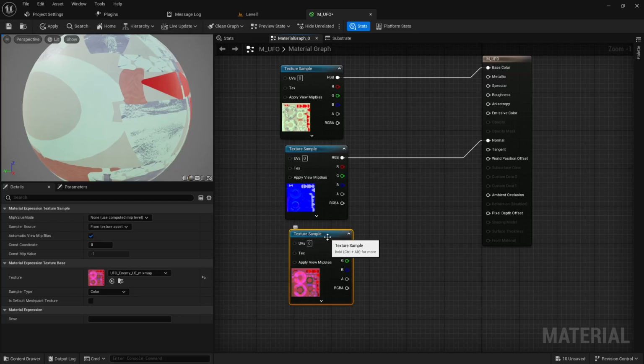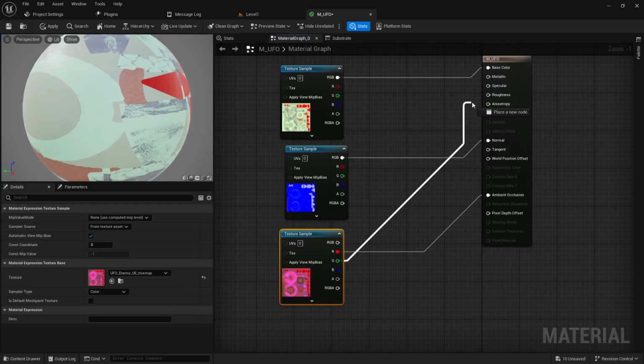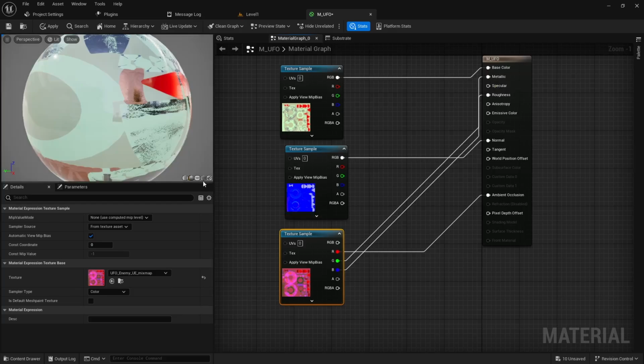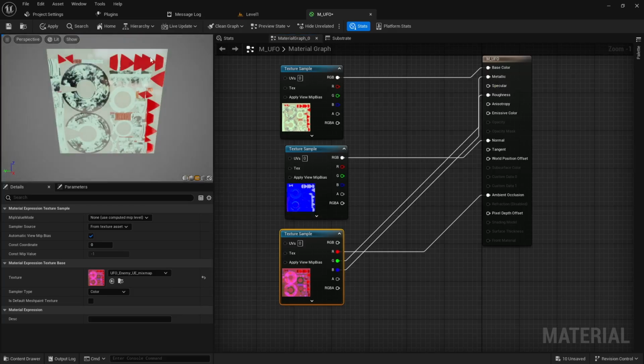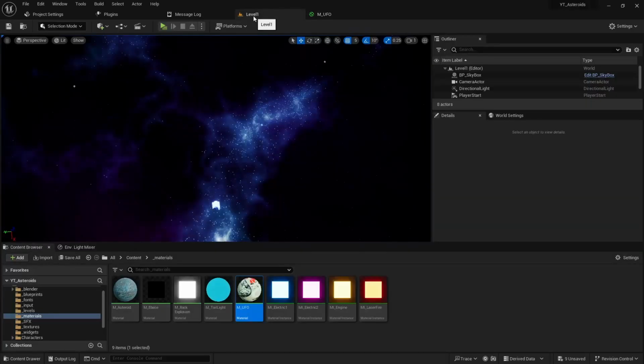And then I also have a mix map. A mix map is basically multiple channels that contain different elements. So for my mix map, I have the red channel going into my ambient occlusion. I have my green channel going into my roughness, and I have my blue channel going into my metallic. And that's how I baked it from Marmoset. And that's my simple texture map. With that created, we can work on creating the animation component.